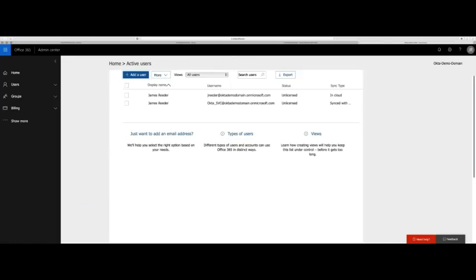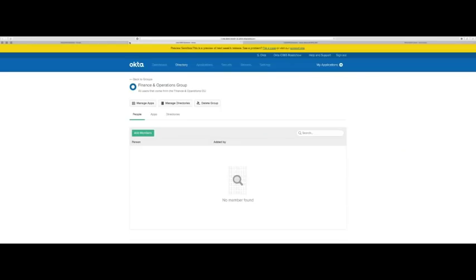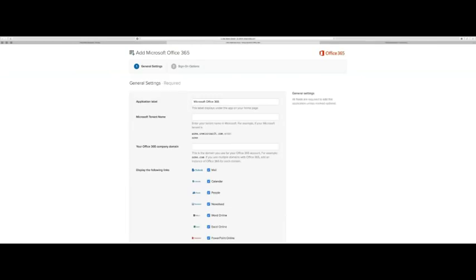So I already have my Microsoft tenant up here, and I can see that my default tenant name is Okta Demo Domain. So if I go back, I'm just going to close this tab on the way here, these 2 tabs. I'm just going to put Okta Demo Domain, and then it's going to ask me what my company domain is that I want to federate.